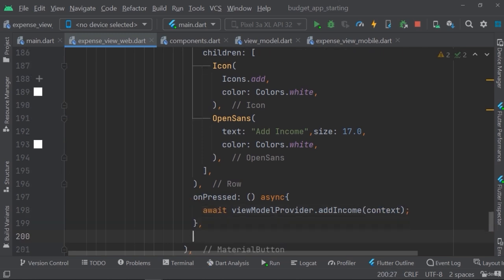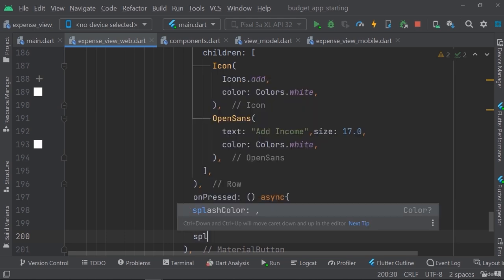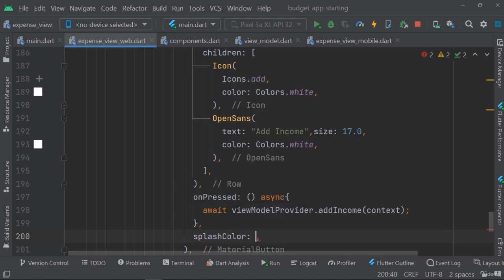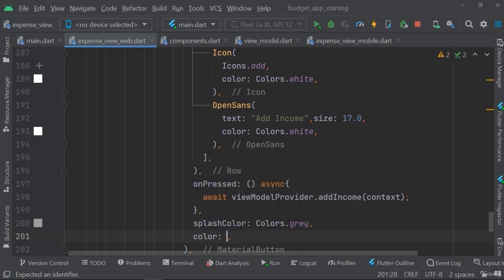Let's tap into the splash color now and give it a color of Colors.gray and then set the color of the material button to Colors.black.